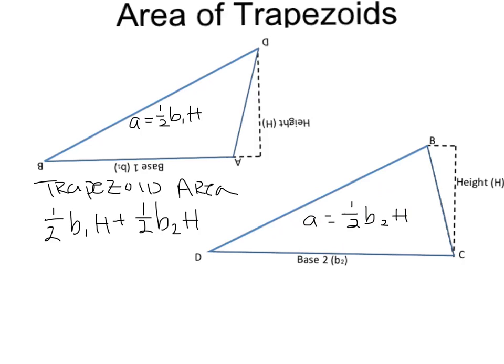Now, I know from my algebra that I have one-half as a factor of both of my terms and the height as a factor of both of my terms. And I can factor out, then, one-half times the height as my greatest common factor. I can factor those out.